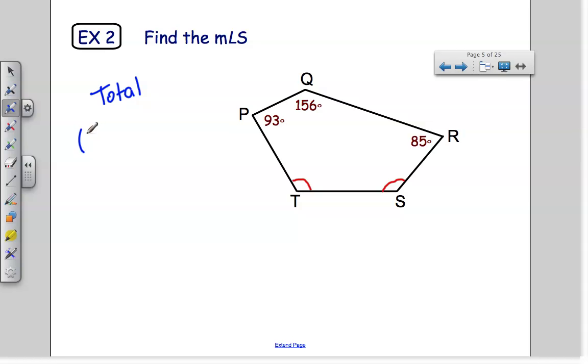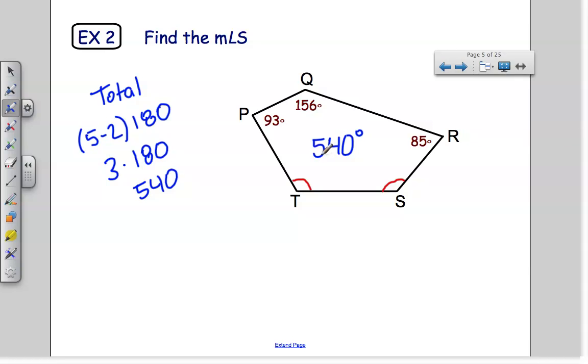Remember the formula. You do number of sides minus 2. So 5 is the number of sides. It's a pentagon minus 2 times 180. Because if I drew those diagonals, I would have 3 triangles. That's why we're doing 5 minus 2 times the number of degrees in each of those triangles. I do 3 times 180. And actually we had this in our chart from earlier. The angles in this pentagon should add up to 540 degrees. I like to put it in the middle because then that helps me remember that that is my total. That's what I'm adding up to.